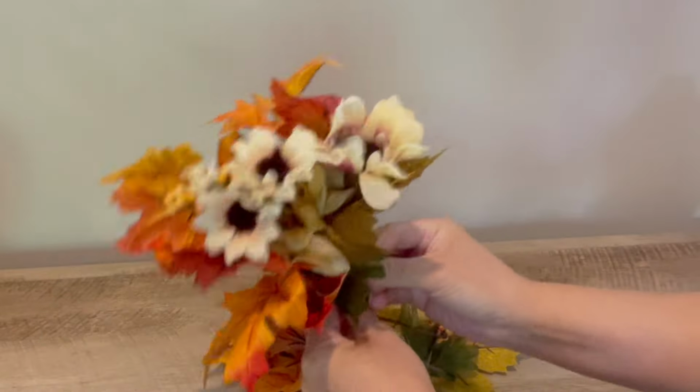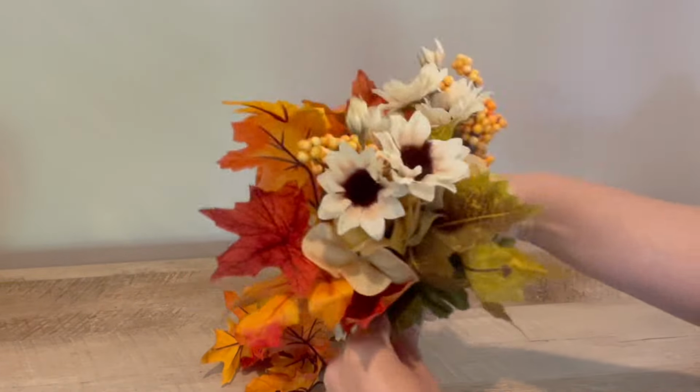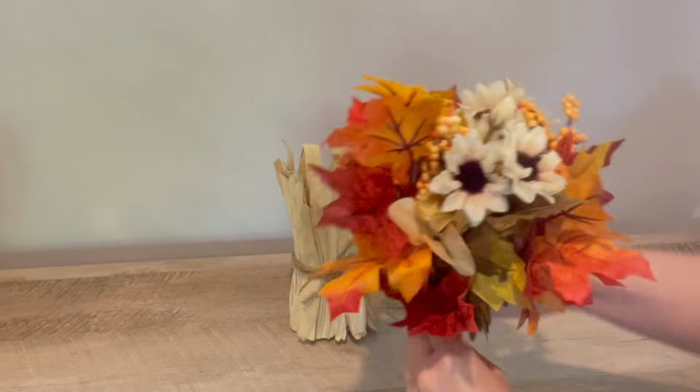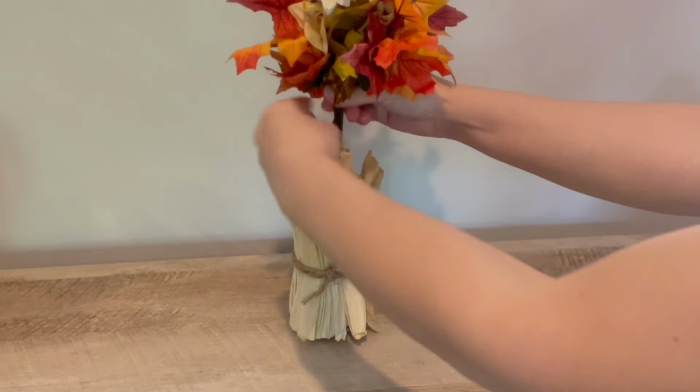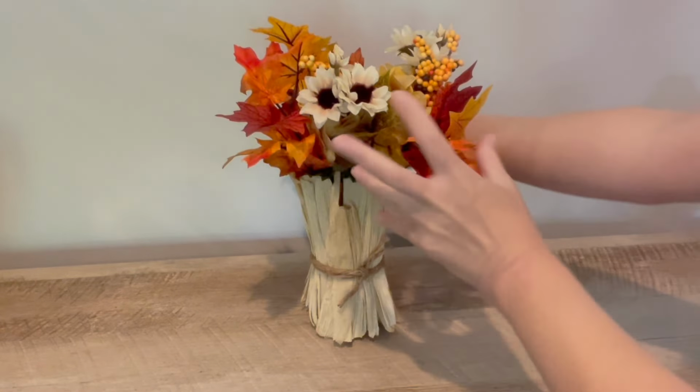So I'm just gathering up some pieces that I think look nice together. We're going for a mostly neutral. Those leaves are obviously a little bit more vibrant, which is what happens in the fall. And if you've never been to upstate New York in the fall, I highly recommend it. It's beautiful. Okay, so we're just gonna fluff that.